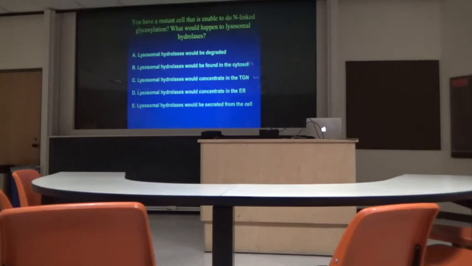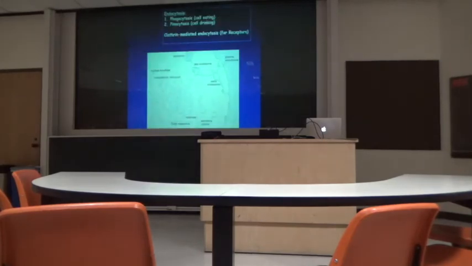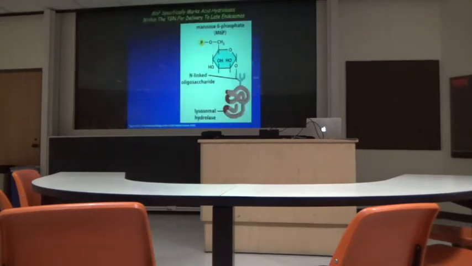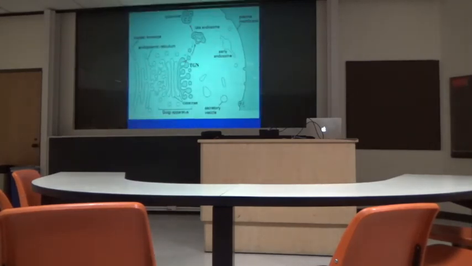That's correct. So the constitutive pathway, I have a slide somewhere. The constitutive pathway going along the secretory pathway, you don't need a signal for it. You need the initial signals to get into the ER in the first place. But once you're there, you don't need a signal to go into COPII vesicles. You don't need a signal to go through the Golgi. You don't need a signal to go from the trans-Golgi network out to the outside. That's a constitutive pathway.